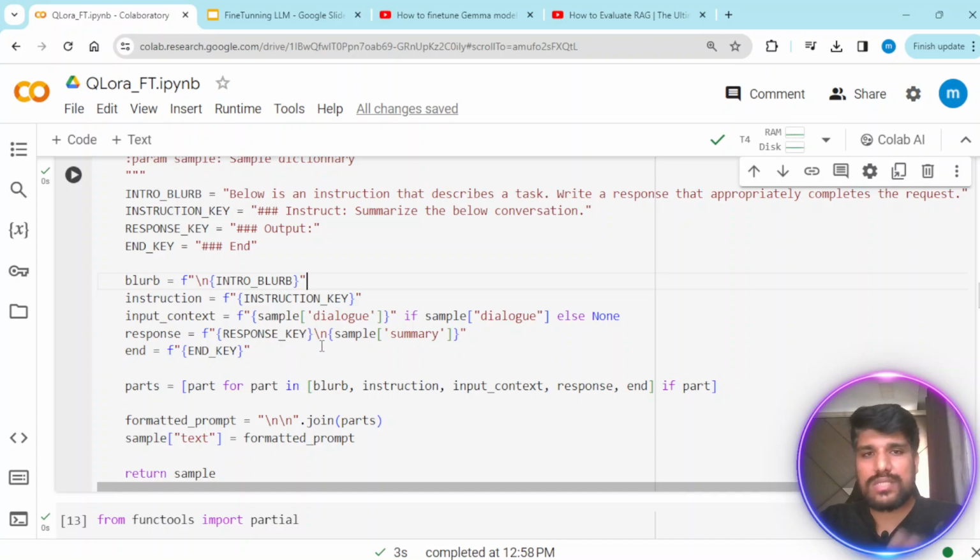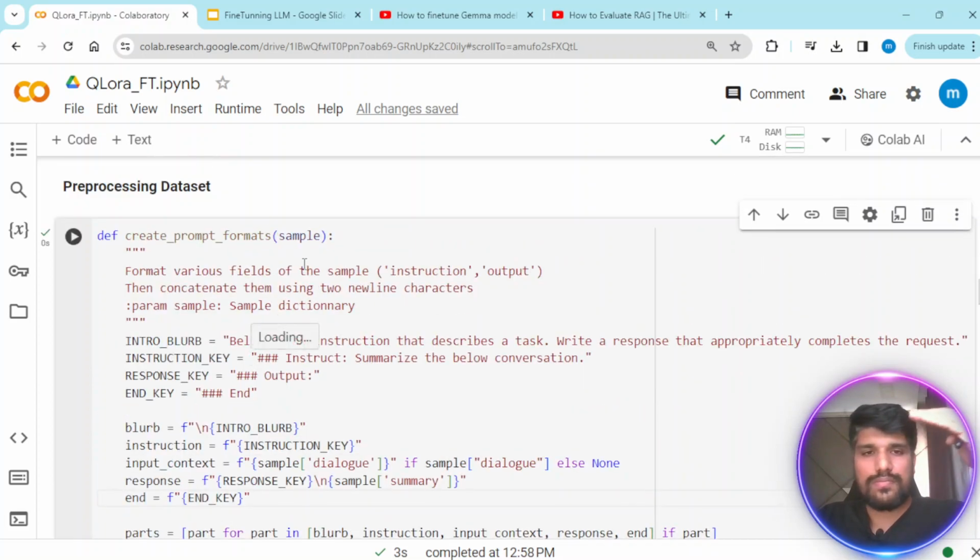In the response, the summary of that, and the end is the end key. So we are formulating our data in such a way that the model has all the information, right? The instruction plus the response plus the intro, and we are creating the list of all this. So this function is helpful to create the prompt format.